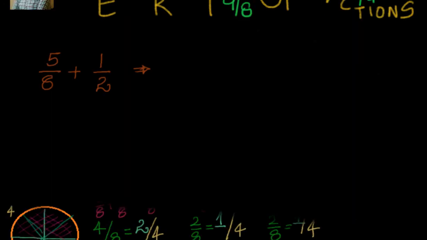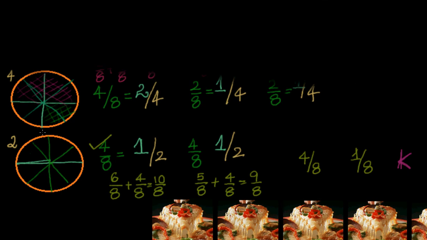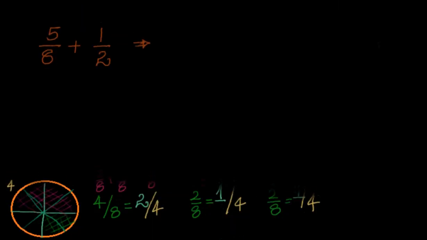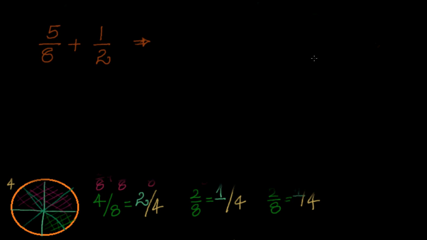Now what I did in the previous example, by converting these 2 slices into 8 slices, is I have made these two fractions like fractions. To make them into like fractions, what you have to do first is find the LCM. What is the LCM of 8 comma 2? 2, 4, 1. That means the LCM is 8. You have to make sure that both fractions are multiplied by a number in numerator and denominator such that the denominator is equal to the LCM.